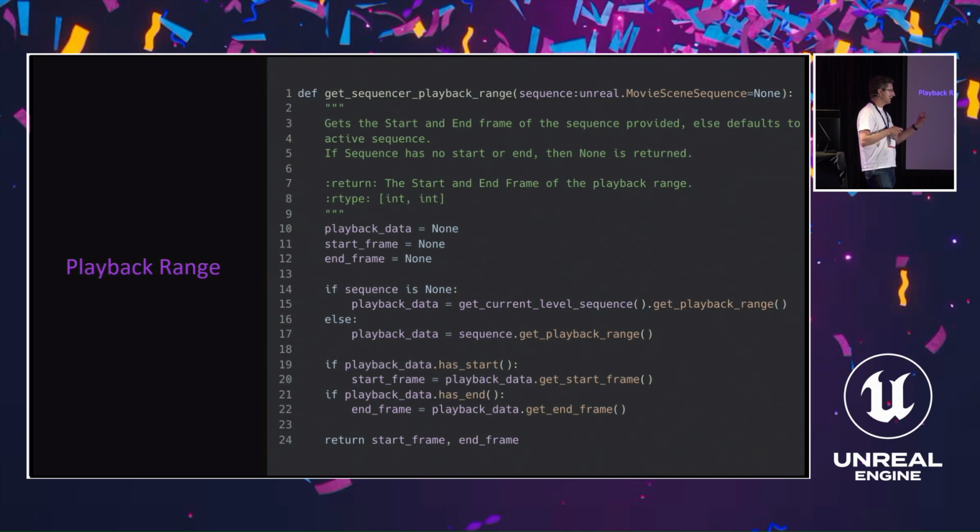And the nice thing about that is once you have the playback range, it's in frames. So you have your start frame and your end frame. That's perfect. It's nothing to worry about. It's easy because it's all based on frames. What I've heard from many talks is the subsequence or subframes. And that's when you have issues. And subframes is not something you have to worry about when you're interacting with the playback range.